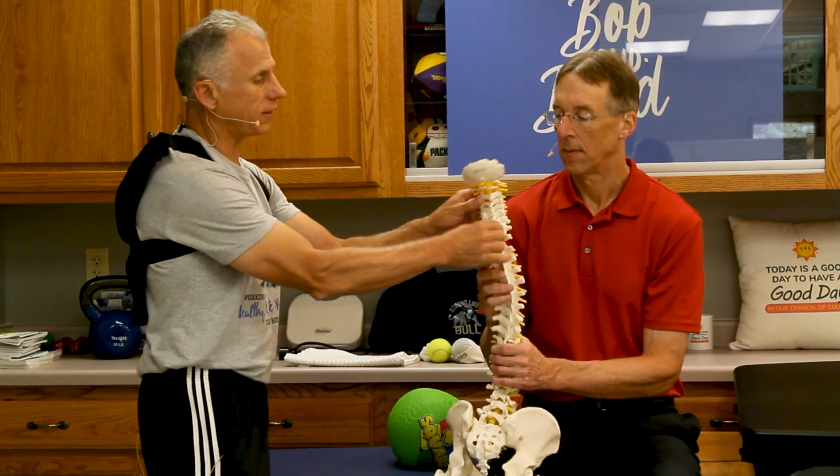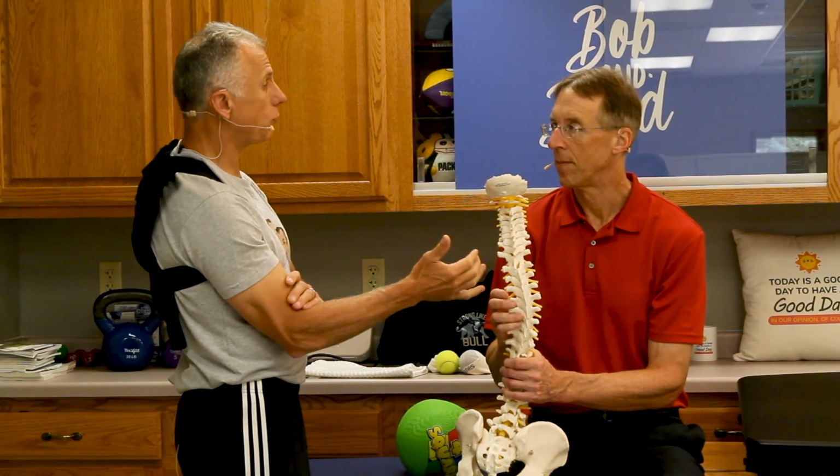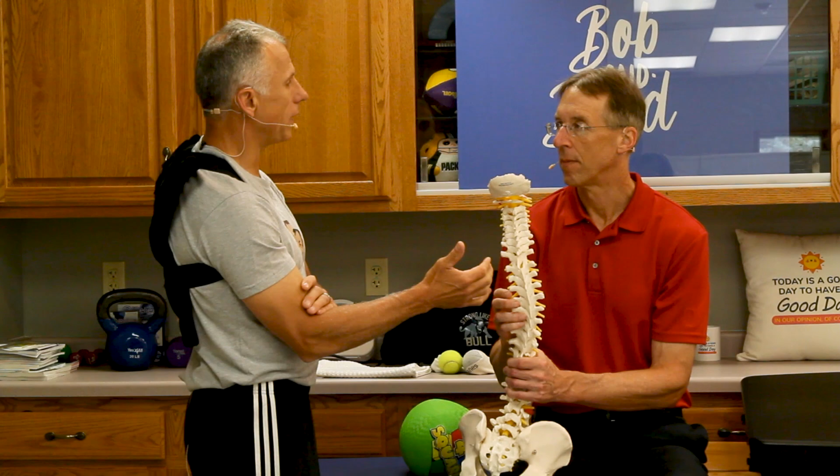So if you take care of the spine, the knots go away. So it's not in the muscle per se. It's not a muscle problem, because a lot of times it jumps around. And if it jumps around, it can't be the muscle, because if the muscle hurt, it would always be in the muscle. In other words, it may hurt on the left trap and then an hour later, it may hurt on the right side. Or even a little bit different spot.